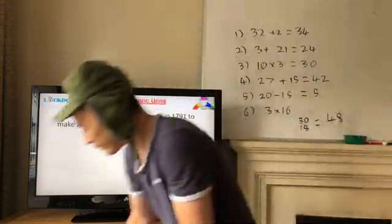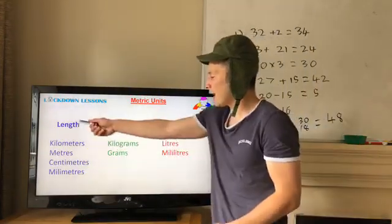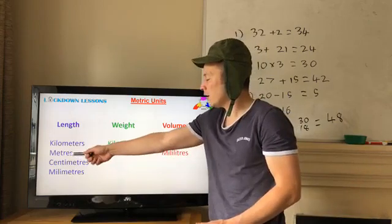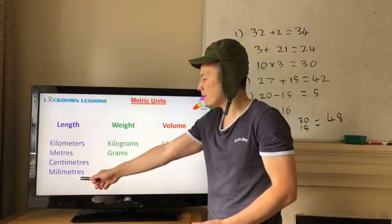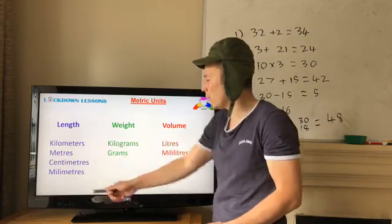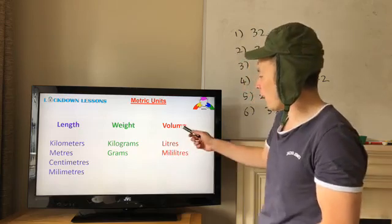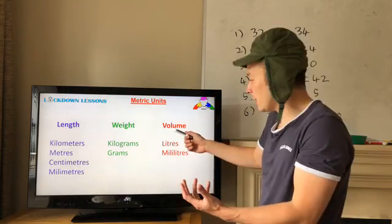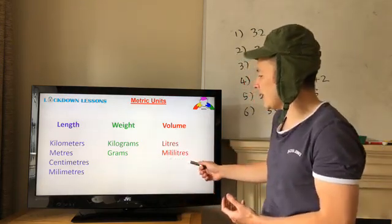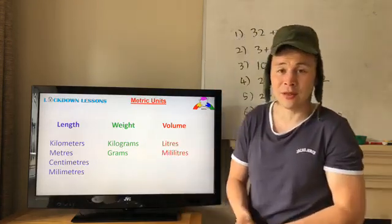Right, so let's have a think about metric units. These are the ones we've got. For length, we've got kilometres, metres, centimetres and millimetres. So they're the biggest, and they get smaller, smaller and smaller. Weight, we have kilograms and grams. And volume, at the moment you have litres and millilitres. So you use these all the time. Do we know how to change between them?